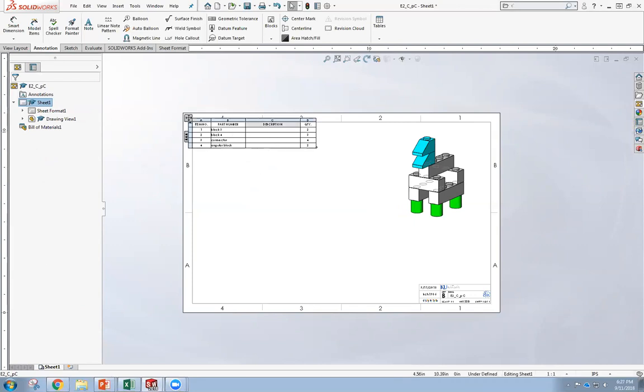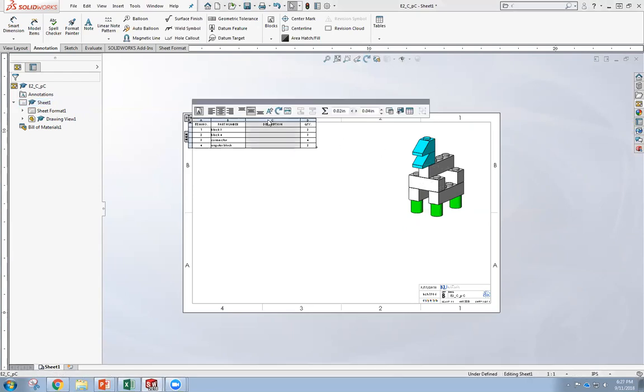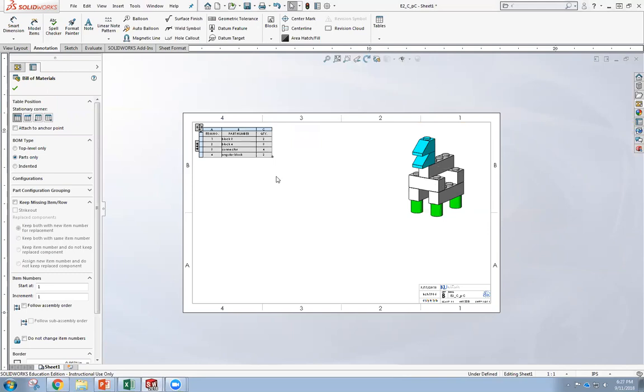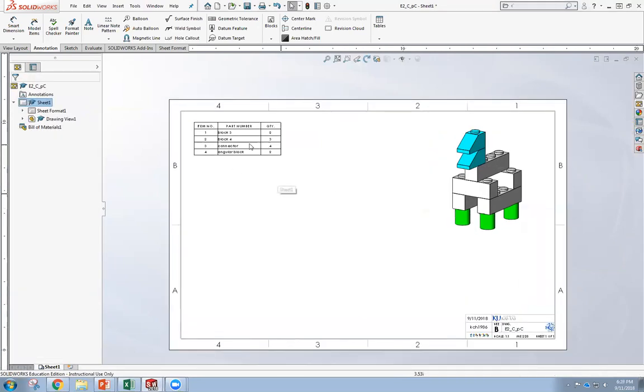Now, I also happen to know that because we're using these Lego parts, and we talked about this, we don't really care about the description. So I'm going to click the C, which will make that whole column highlight, and then hit delete on my keyboard. But one of the things we also know is how important it is to be able to communicate information. And I don't know about you, but that text is a little small. It's a little hard to read.